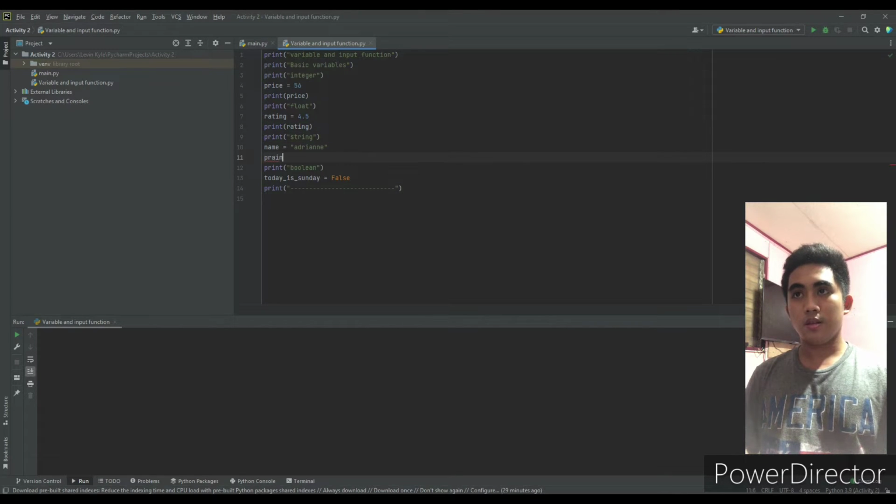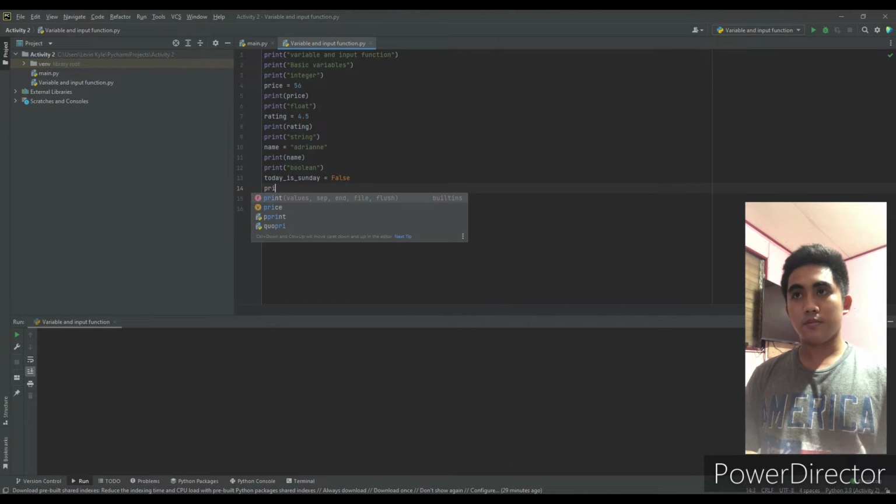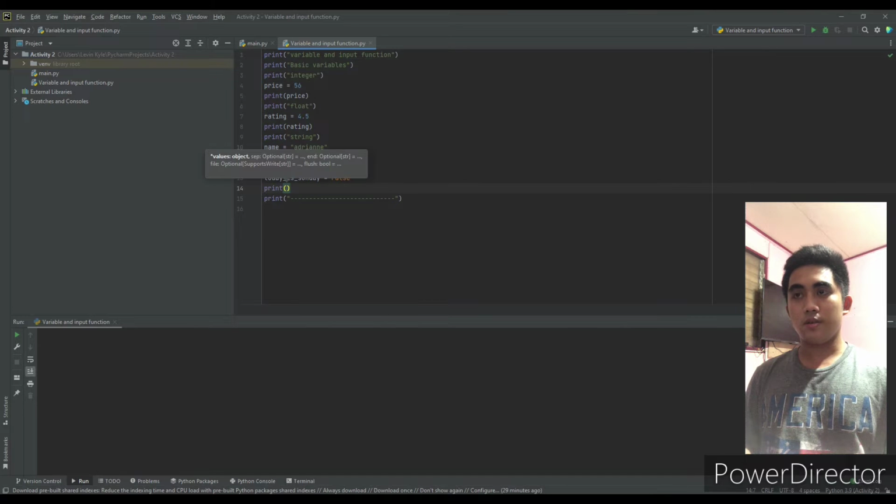Print, open close parenthesis, name. Print, open close parenthesis, today is Sunday.